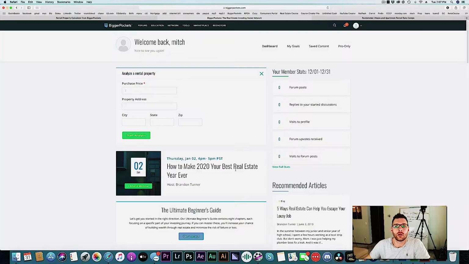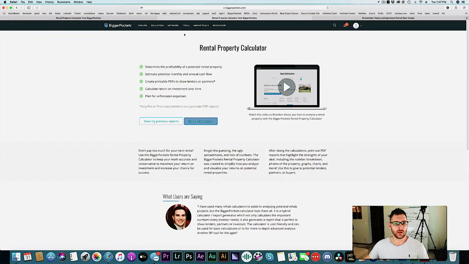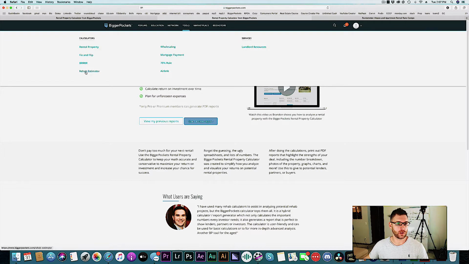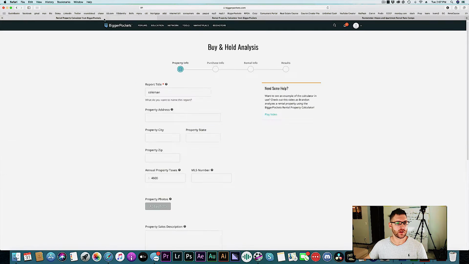All right, here we have the biggerpockets.com website, and we're gonna go into tools, and you have all these different tools, which are great. This can really help you figure out what the numbers are quick. So let's just do rental property, because this is probably going to be for most of you guys. And then as you move forward, you can look at wholesaling numbers, fix and flips, BRRRR strategy. I have some information already up on this other tab here. This is one of the rentals I have.